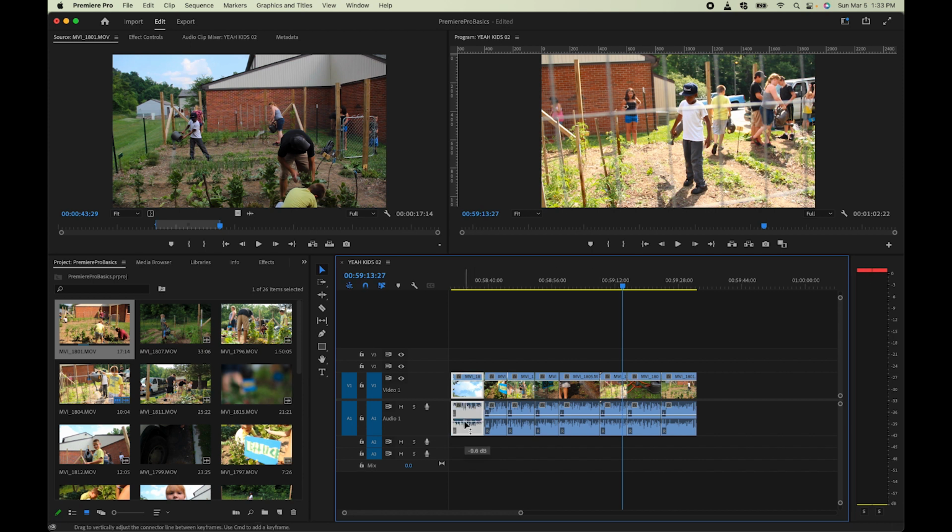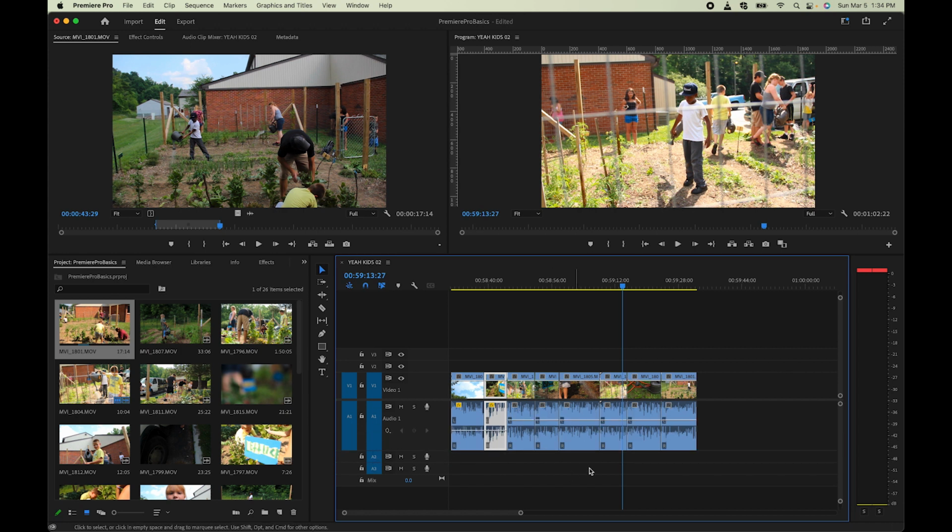So what I'm going to do is drop all of my audio levels down. And you wonder, how am I doing that? Well, you remember when I made this track a little bit taller? In doing so, I revealed this little white band that runs through all of the audio tracks. And this is our volume bar. And so if I click, hold, and drag that volume bar down, I can decrease the volume of each clip's sound.